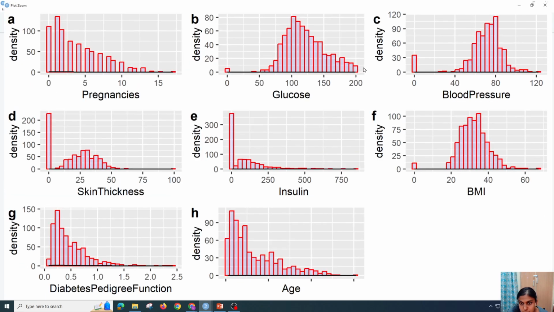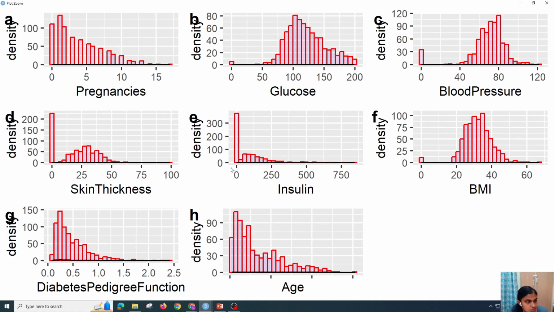you can see the distribution. It's like a density plot is drawn for A, which denotes the pregnancies, right? So this is the plot that you will be getting. Now from here you can see how the data is distributed.